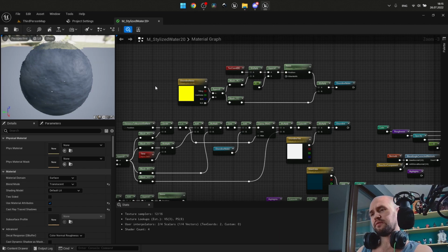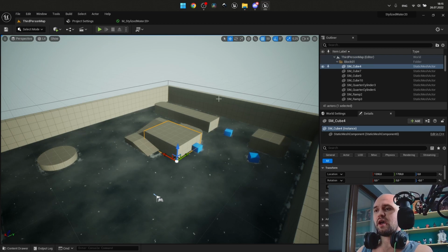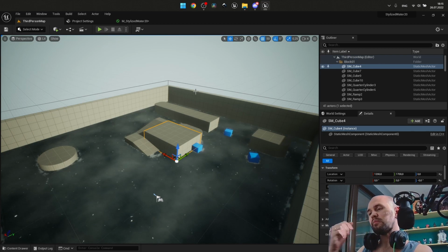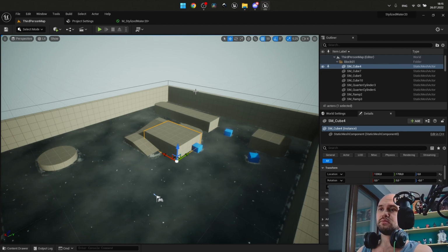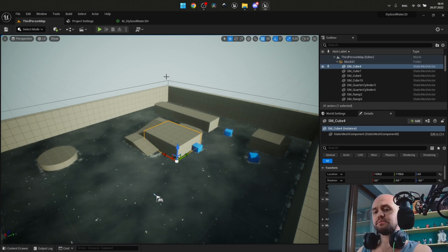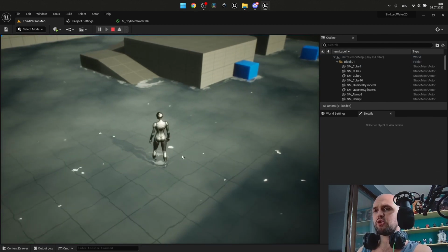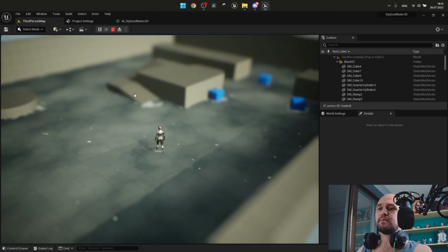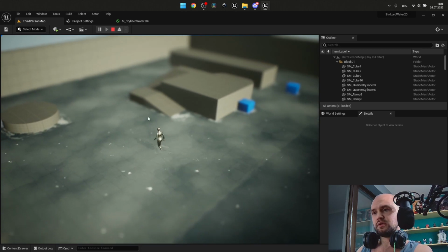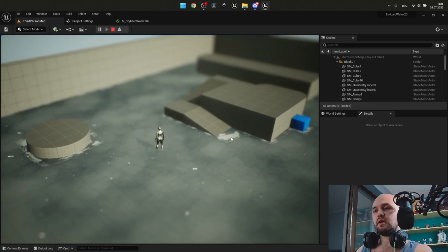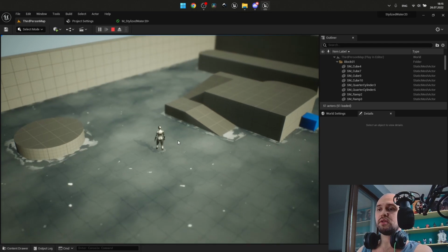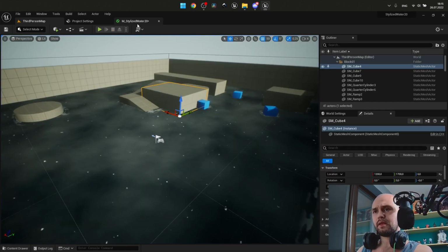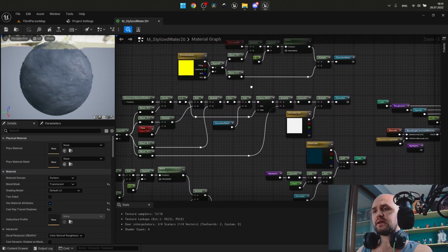Also, lots of stuff is defined in the scene setup. I mean, you need to have the proper setup for the post process volume, for the directional light, and so on to get more appropriate results. If I launch the game, you may see that if you have the depth of field and the tilt shift effect, which is dynamic, the overall scene looks much better than it might look without this one. So with that, I guess that's it.